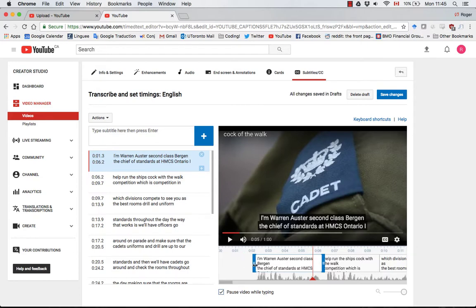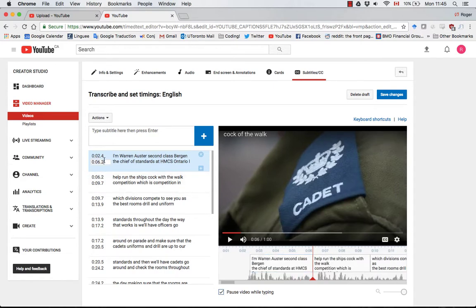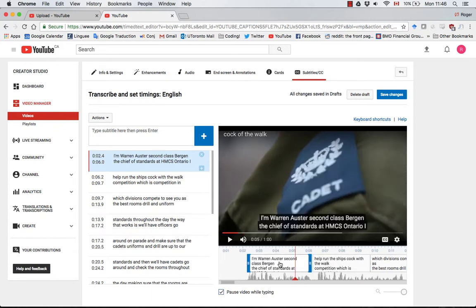So you see here I can drag the ends, and that will dictate where the subtitle starts and ends. You can also do the same over here by manually changing the times. So if I change this or get rid of this 2 milliseconds right here, you can see it's reflected on the timeline. There's that gap now. So that's how you edit the time stops.